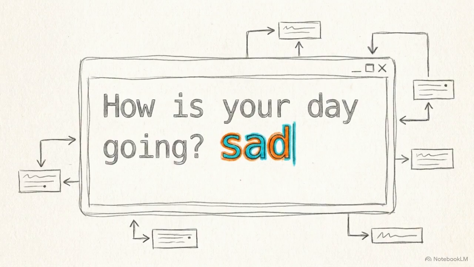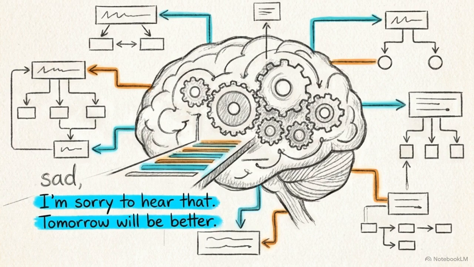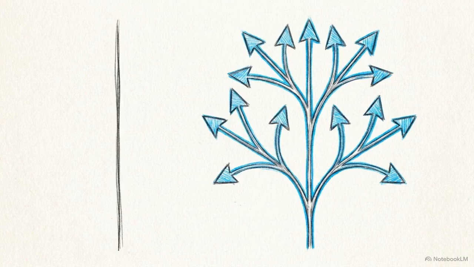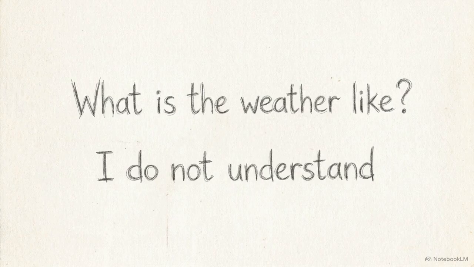Let's test the logic. Run the code and type a sad word. The bot will recognize the keyword and successfully trigger the programmed comforting response. By applying logical branching, we take a static script and upgrade it into an interactive program capable of reacting to human input. Right now, our bot is reactive, but it lacks specific knowledge.